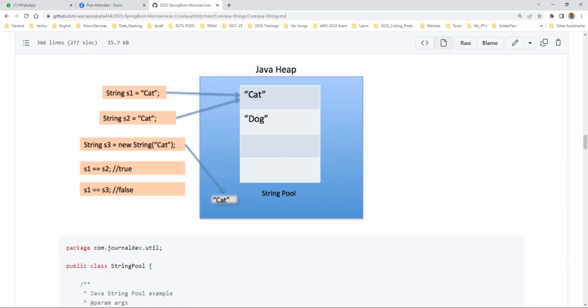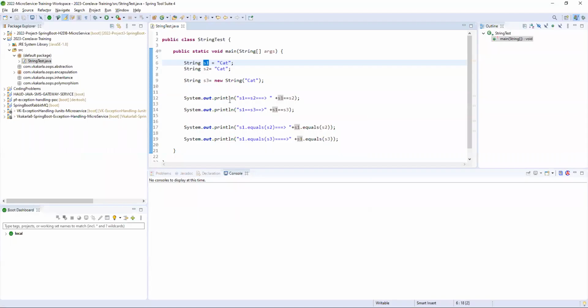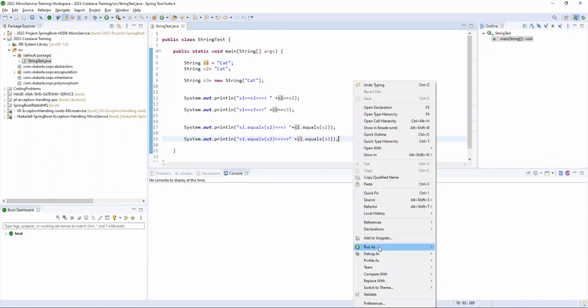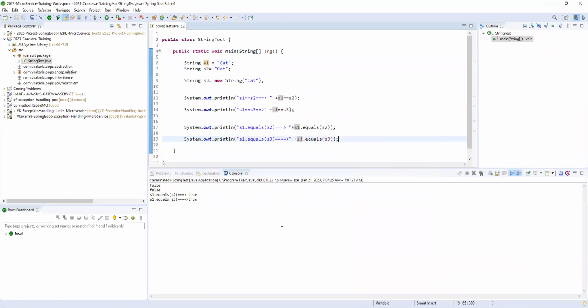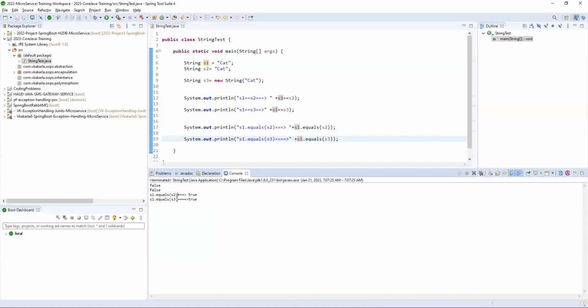So now you can see here, we are expecting this to be true and this to be false, and these two to be true. Okay, let me run this. See, sorry, address of the string, right?